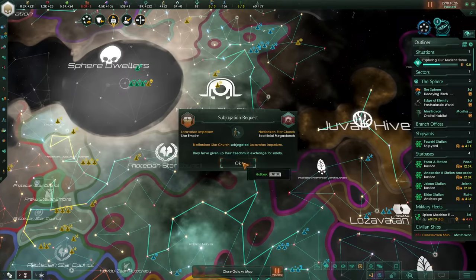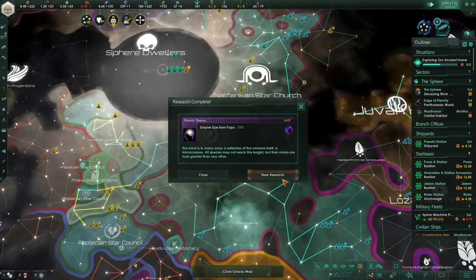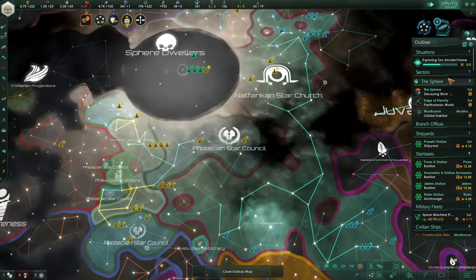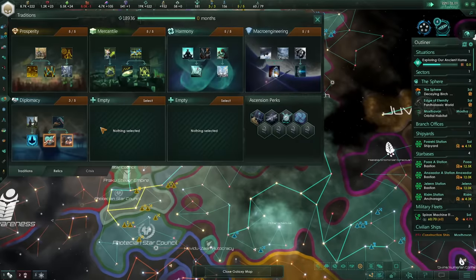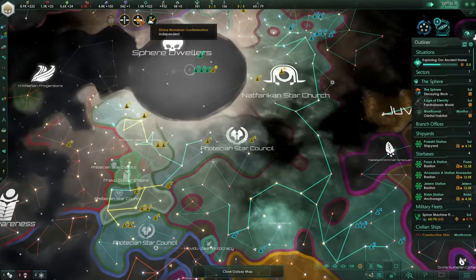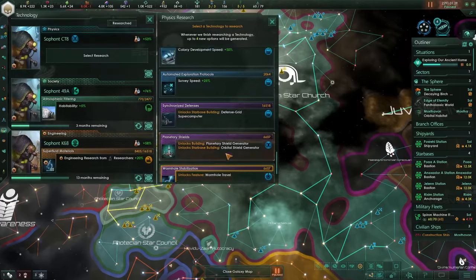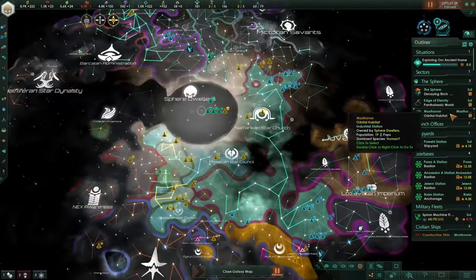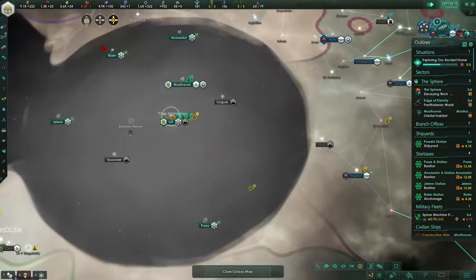I did not. They're subjugated. Okay, that's fine. We can deal with that. Subjugation, etc. Trust cap and trust growth. Always good. Transit hub and drive. Let's go for something cheap here, like, I don't know, AI controlled ships, etc.